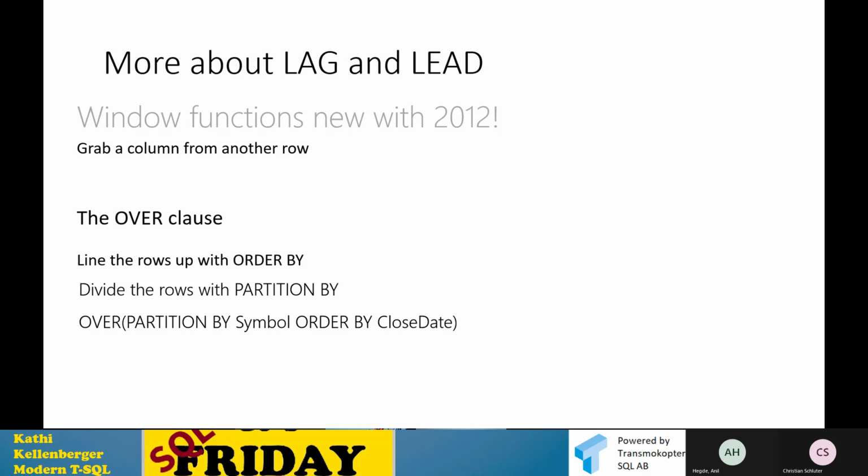I have been in presentations, not as much recently, where people will come up to me and say, we've been trying to solve a problem that could have been solved with lag for years, and I'm going to go to my manager on Monday and say, we've got to upgrade to 2012. So now that it's 2020, I don't hear that story about telling my manager to upgrade. I think a lot of folks have upgraded to that or past it.